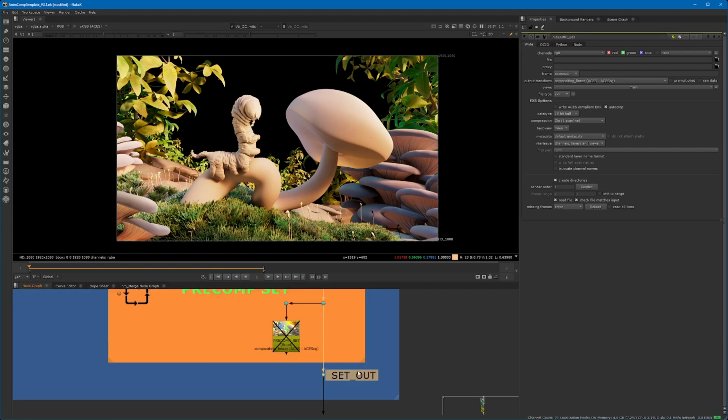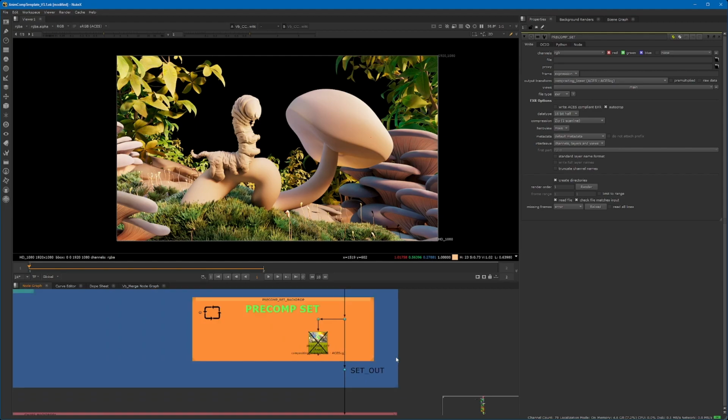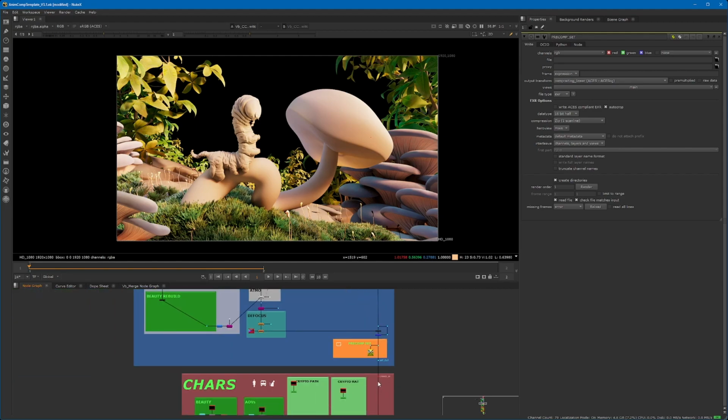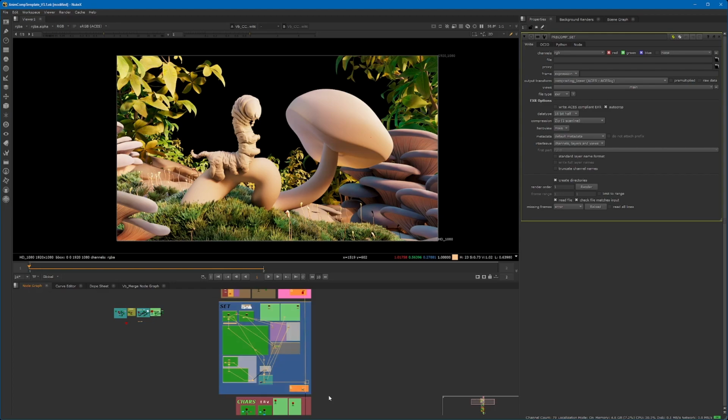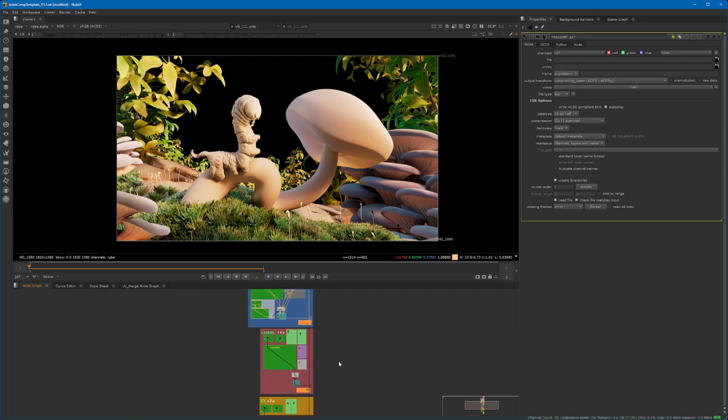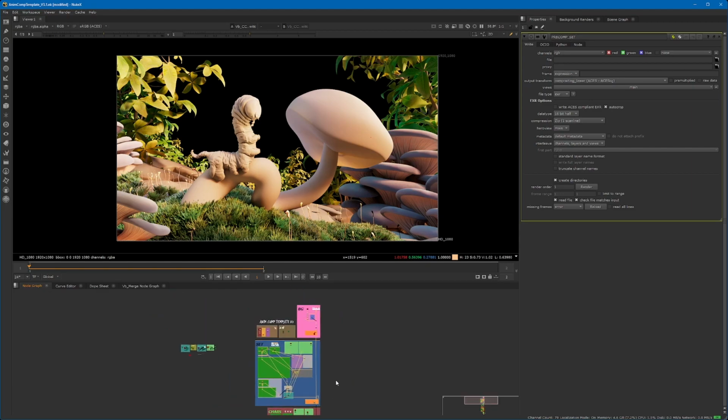Then we have the out dot. Why is there a dot? It's to be able to easily connect a layer to another by copy and pasting them. You see here I just have to select the backdrop and I select the entire layer. So that's it, and the two other layers are pretty much the same.